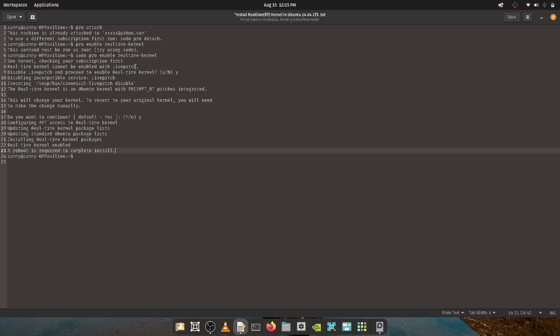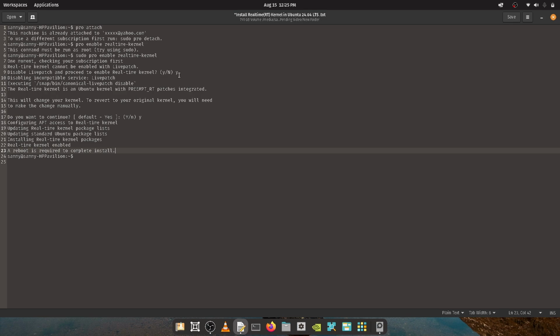When livepatch works, you need not reboot your system. Those application package updates will be applied directly to the system, and you can continue working, just like in Windows where the Windows update gets applied in the background. Likewise livepatch also works. Sometimes if it is a major update and a reboot is required, then only the reboot is required. Something similar is going on here also. So disable livepatch and proceed to enable the real-time kernel.